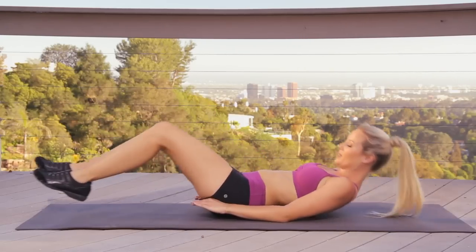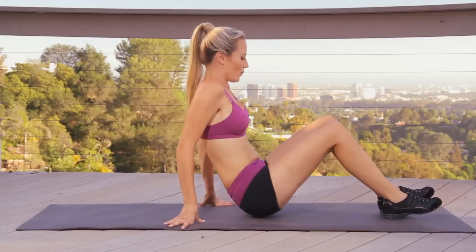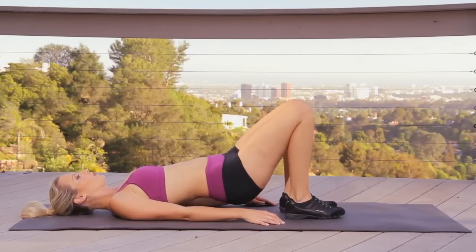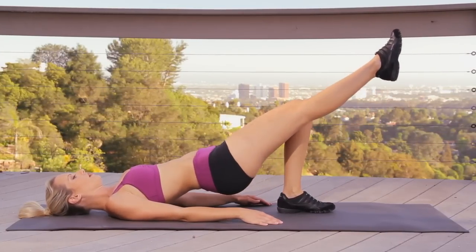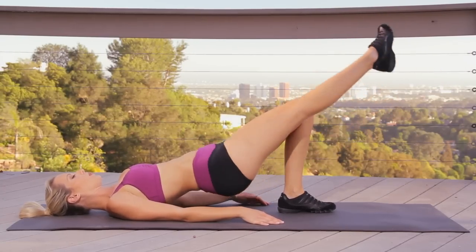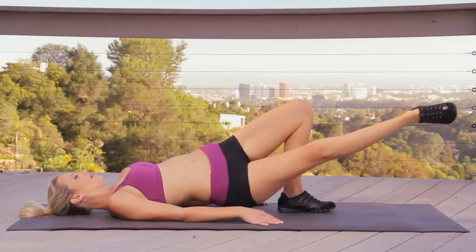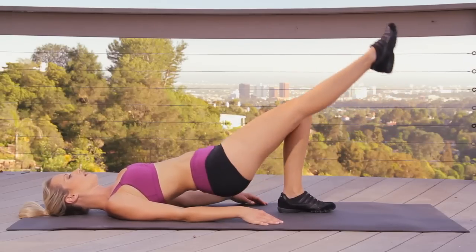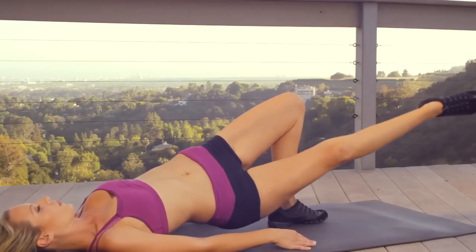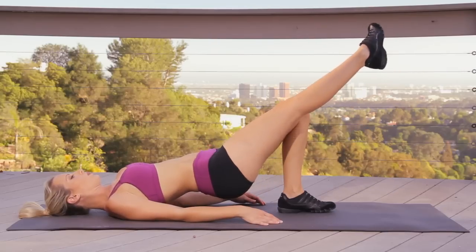Let's switch sides. Remember to keep your hips off the floor the entire time. Follow the foot and the hip will follow. Breathe. 15 to 20 reps. Great glute exercise.